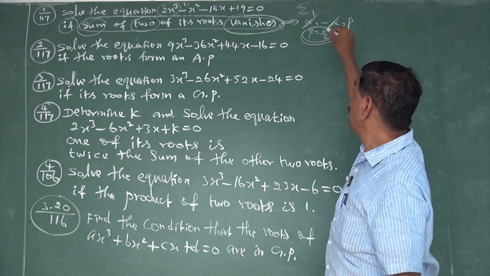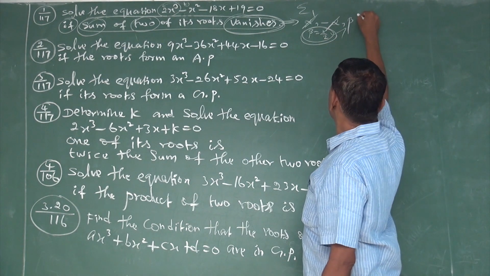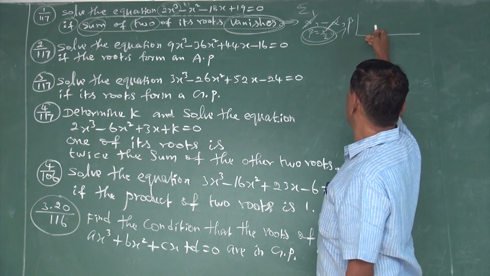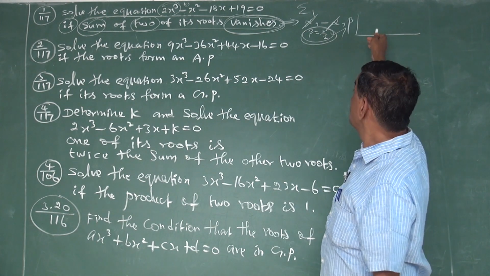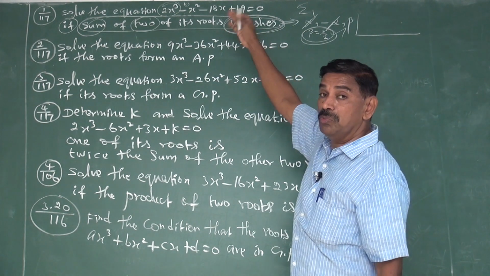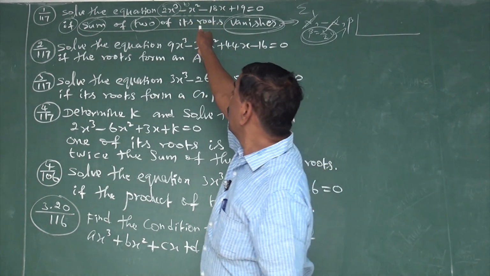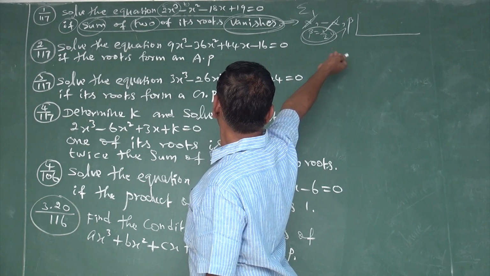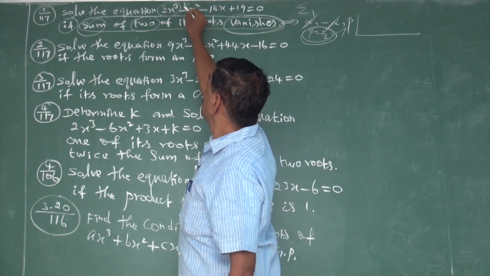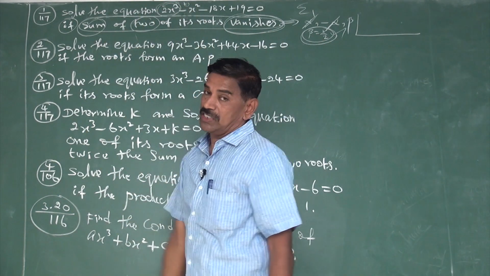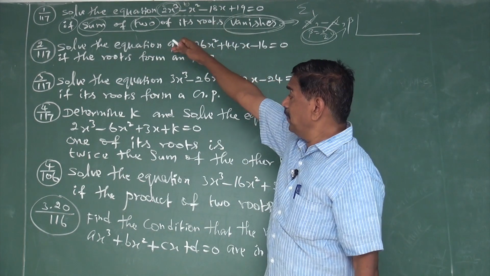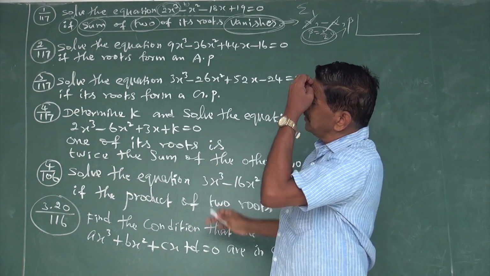Now after knowing one root, let us use synthetic division. That means take 1 by 2 and use synthetic division, and you are going to get one quadratic equation. Solve the quadratic equation, we will get 2 more roots. So totally, one root is already 1 by 2, and from the synthetic division we get 2 more roots. So the required 3 roots are ready. That's all. Now the first question I did myself. The remaining 4 questions you should answer yourselves.